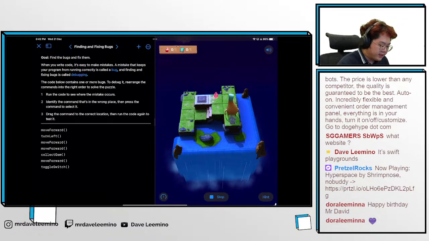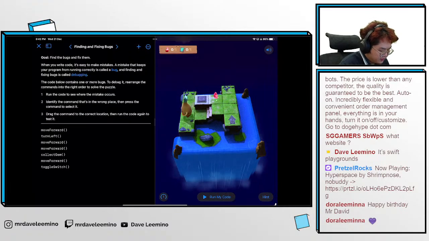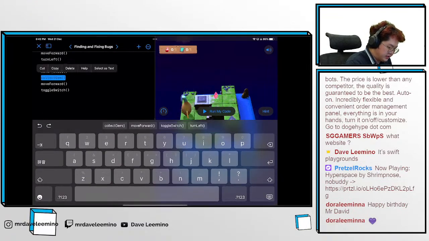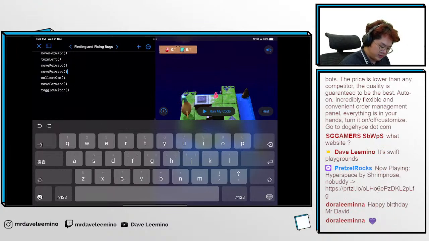So I'm going to go here and see what's wrong with this. So it actually moved forward and collected the gem at the wrong place. So that means there's something missing that we need to add. So I'm going to just tap on the code. I'm going to leave it right there so that I can put it over there.